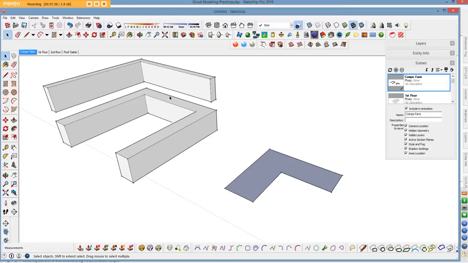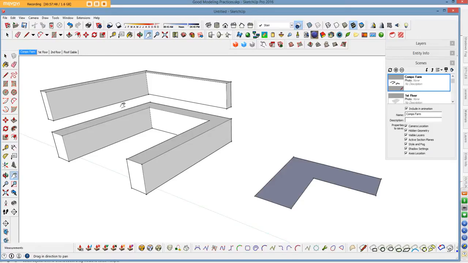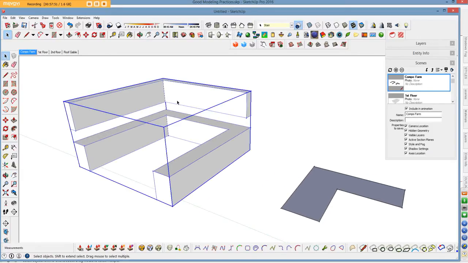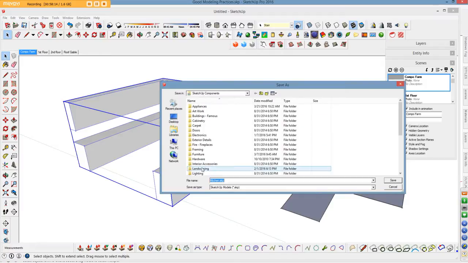The other point of a component over a group is that if I spend a lot of time on this little component that I built here, I can save this outside my model. So I click on this and right click. There is an option for save as. What that means is you can save this as another name someplace else in your computer. So if you have a library of particular items, like maybe cabinetry, maybe furniture, maybe cars, whatever it might be, click on Save As, and it'll take you to a place, here in my case, and it's going to give me the name that I already gave it in the drawing. You could change that here if you like.